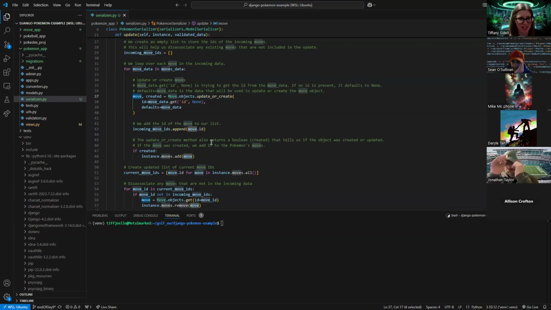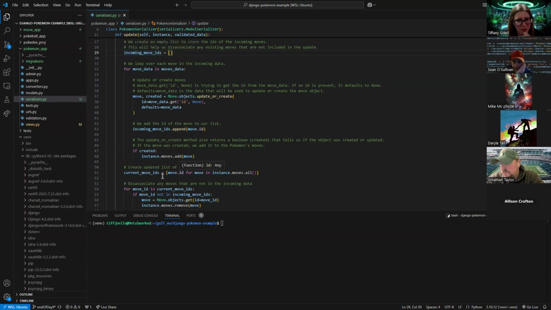If this move's already existing in our database, then it comes and sorts right here. Now, when you say database, though, do you mean the body? As in the request sends in, here's the moves I want updated, moves equals this data. No, I am saying in the Postgres database holding all the moves that already exist. So this is going to go back and check our database and say, hey, do you have a tackle saved in it somewhere yet? And then if it does have tackle already there, then it's going to add it to this incoming moves.